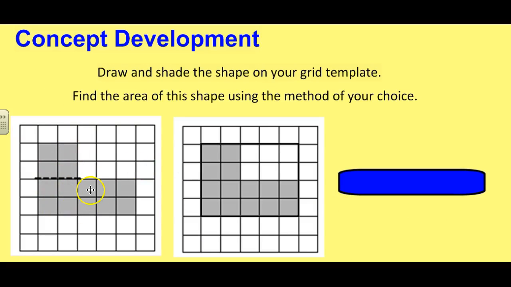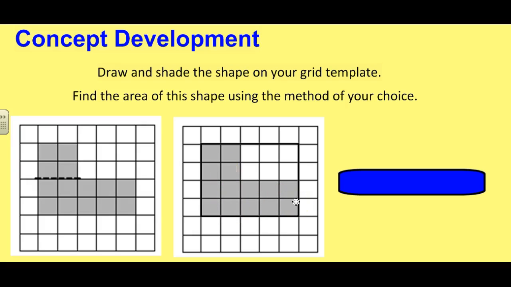So now we're going to go ahead and draw this shape on your grid template. Okay, and I want you to notice that I have on the screen both ways that you could do it. So I'm going to let you choose the way that you would rather do it. If you're going to choose to do it this way, where you draw a line right here, then do that, but make sure that in this part of the shape you're writing the area, and for this part of the shape you're writing the area, and then underneath it, I would like to see what the total area is. If you're choosing to do this, make sure you find the area of the entire figure, and then you've got to subtract the white part, so you are left with only the shaded part.